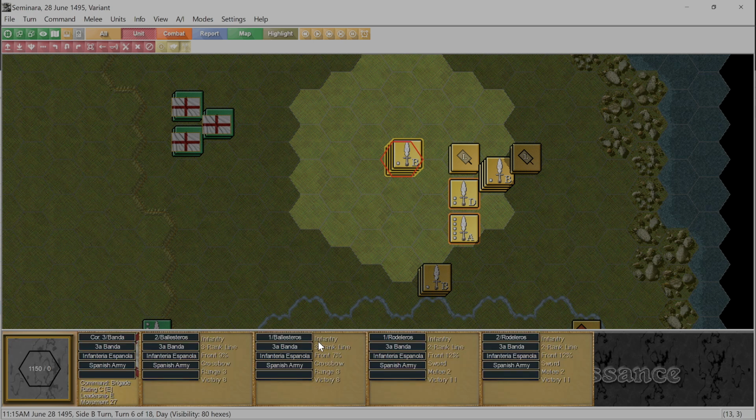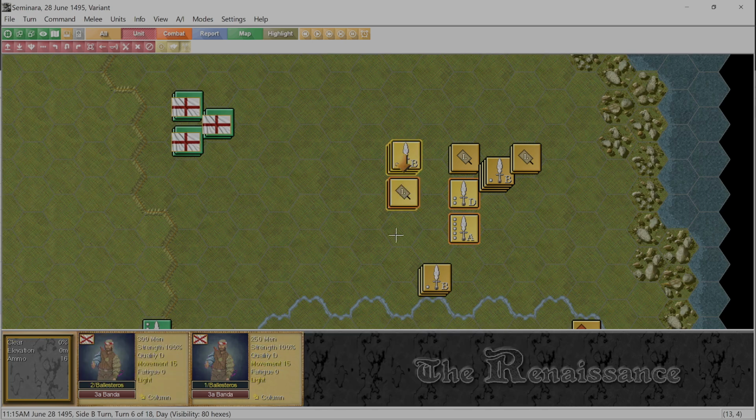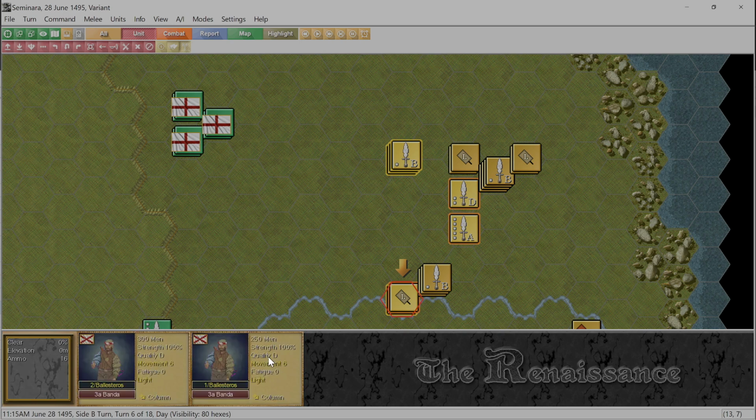So 300 and 250. They should be able to stack together in a hex and have enough frontage. I don't think I've actually talked about frontage. Right now they're only 97%. So what's the problem? Well, that's because they're in column. Once they switch to line, they'll take up much more frontage.